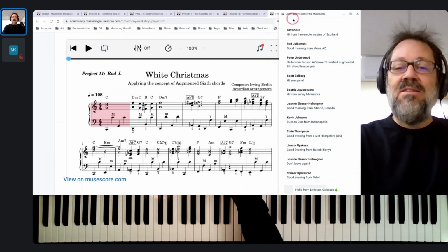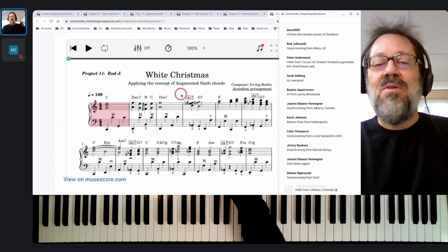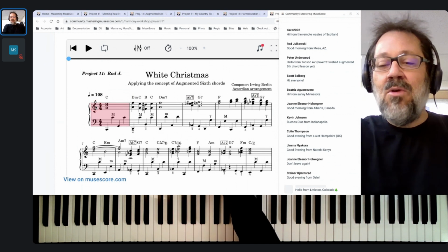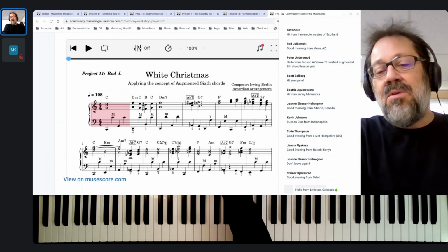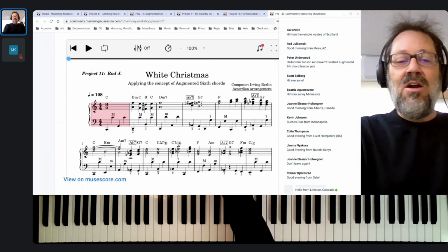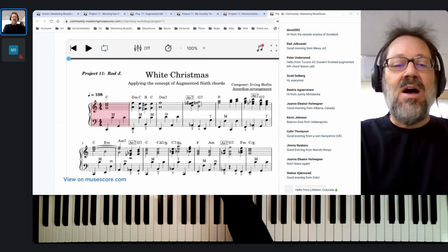That's one of those things. And Rod has done us all a favor here and even put a box around his A flat 7 chords where they show up. So you'll get to hear all the places where it works. And I would say it works marvelously almost every time. There's one place where I miss the original chord, and I'll talk about that in a second. But yeah, this is really good. He did a thorough job here. So let's listen.